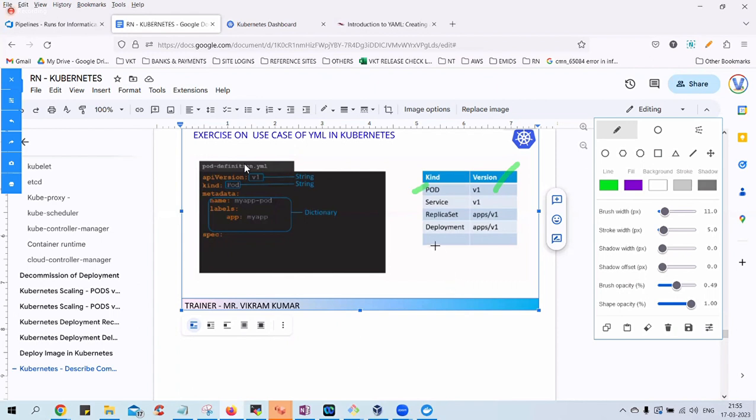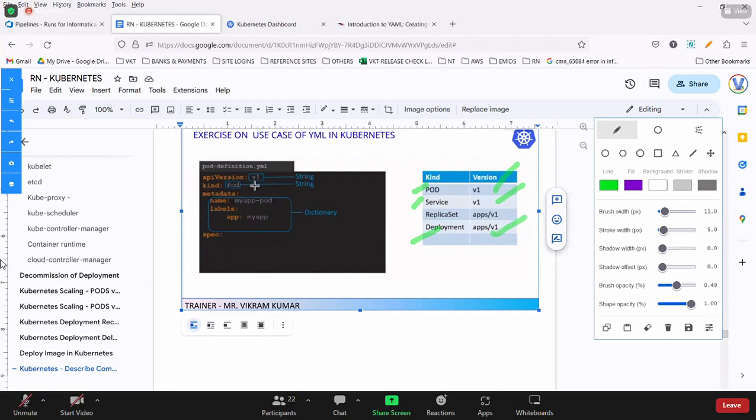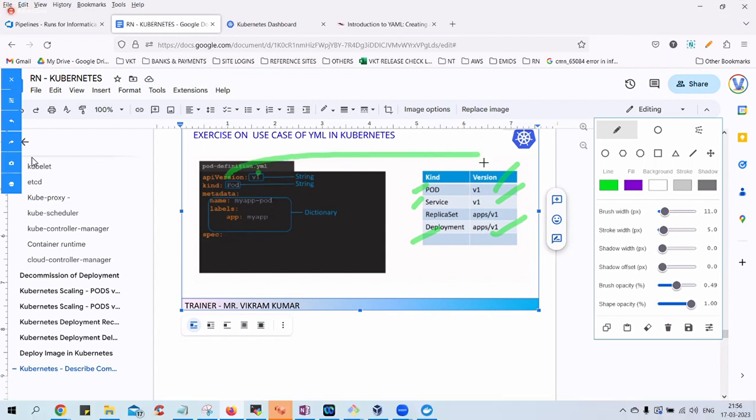If you're planning to create a service, then the API version should be v1. If you're planning to create a deployment, then you have to write the API version as apps/v1. I'm talking about this column. This column is coming from here, and this is coming from here. Accordingly, you need to match the following.